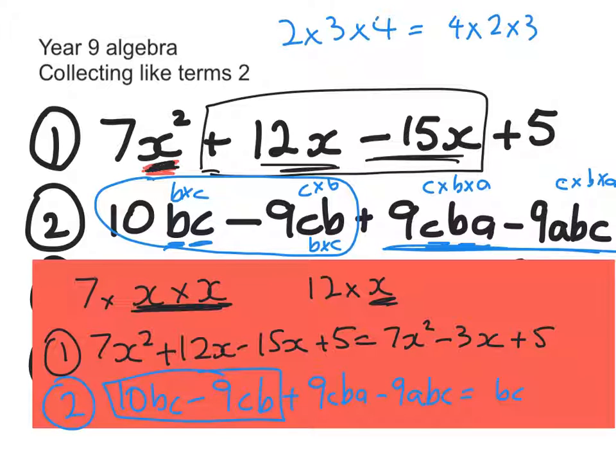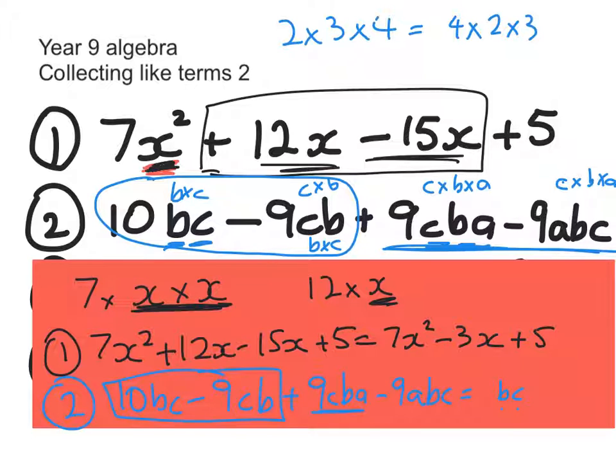So there's a couple of little algebraic conventions hidden in there. The first is that unless we've got a really, really good reason, and I'm struggling to think of one, we put the letters in alphabetical order. It's just a convention, so it's not wrong if you do CB, but it kind of looks nicer to a mathematician if it says BC. The second thing is that we don't write in that we've got one of them. So if there's no number 1 in there, it just means there is one. So I'm going to erase that one now. There we are, it's gone. Oop. So is the B. Right, so we've got one lot of BC.